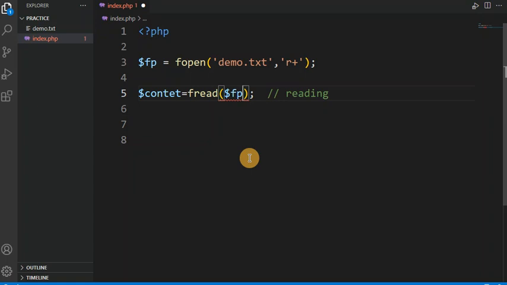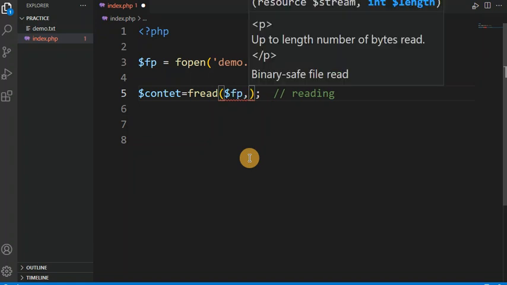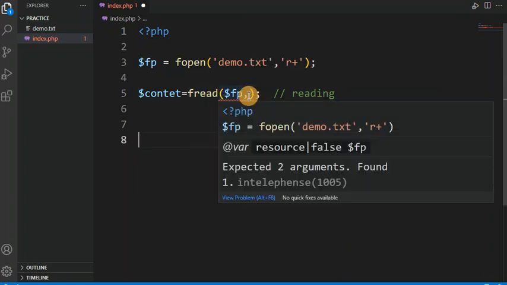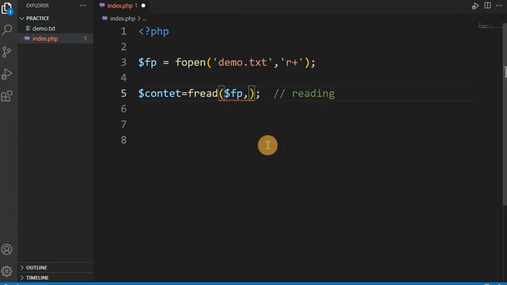What is this file pointer? The file pointer is, you can say, a kind of object which has all the information about the open file, like the file path, the file name, the file size, and so on. This is the first parameter we have to pass. For the second parameter we have to pass the size of the file which we are going to read.